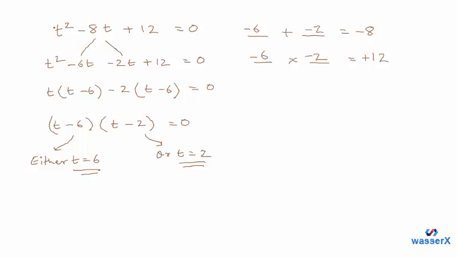What if the coefficient of the highest power of the unknown is not 1? There's a 1 here, right? What if you don't have a 1 over here? What do we do? Let's have a look. Let's say we have 3x squared minus 5x is equal to 12. Now we don't have a 0 on the other side, so all you need to do is get this 12 on the other side by subtracting 12 from both sides.